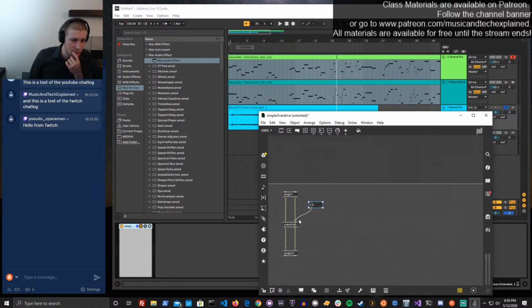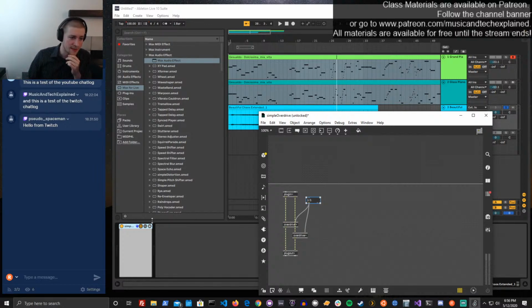So notice that overdrive~ is a mono effect. If we want it to apply to both channels, we need two overdrives. So I'll duplicate that code. I'll click on the overdrive and hit Control-D. There's our duplicate. And there's my dynamic routing. That's strange. So I rerouted the cable on the right inlet to go into another overdrive so that we're overdriving both the right and left signal. And then I'll connect that same floating point number box to both. We're going to replace that with a dial soon, but this is just to get us started.